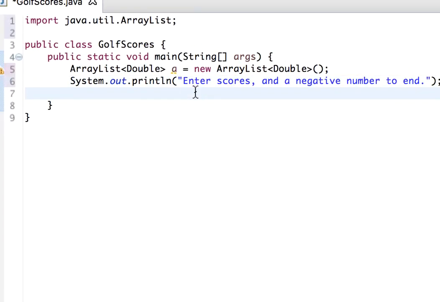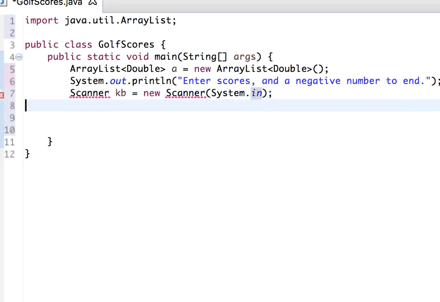Here we need a Scanner object to read from the keyboard. Let me name it KB, new Scanner, System.in.